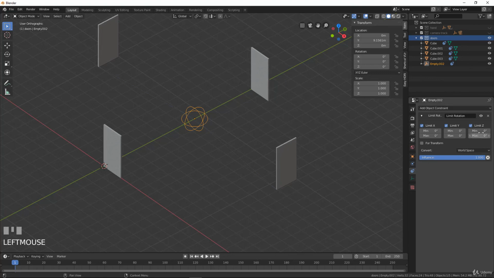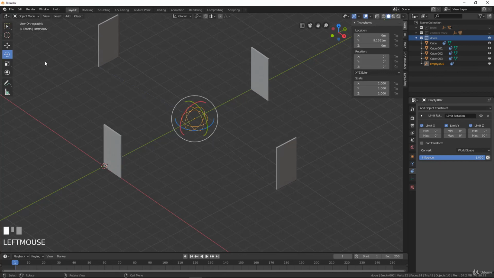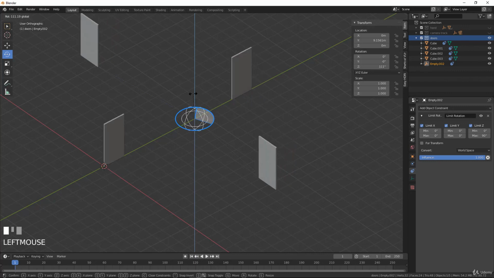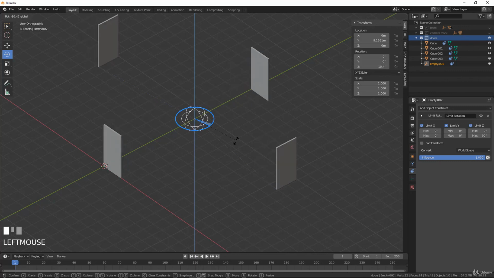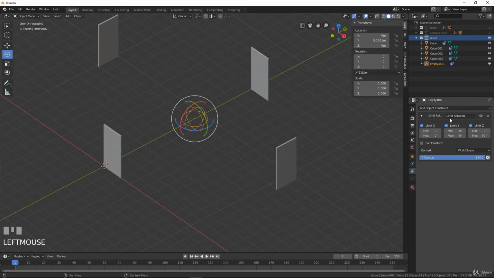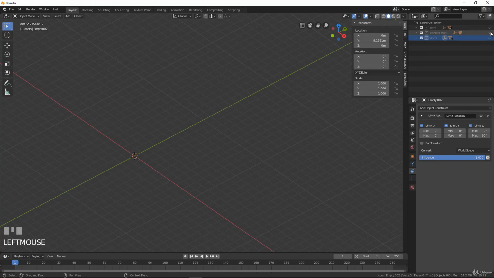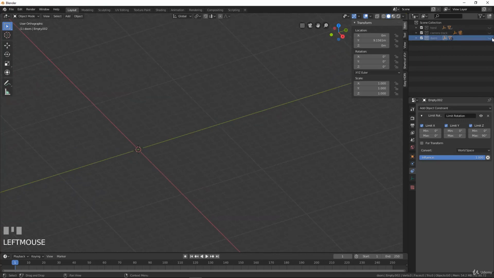And I will just limit the rotation to the maximum of 90 degrees. And like this, I'm sure if I make a R, it will not cross. It will not go more than this, okay? And even if I use this one, I just cannot go further after this, okay? So interesting to use the constraints for this kind of setup like this. So I come back here and you have now the hand, okay? You have the camera tracking here, and you have the doors.